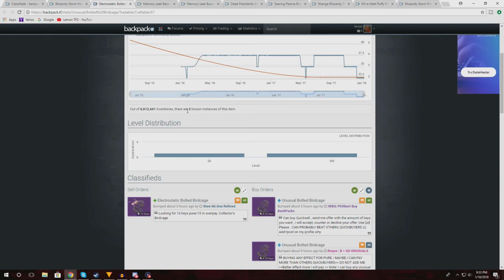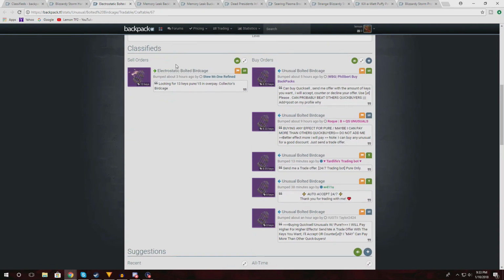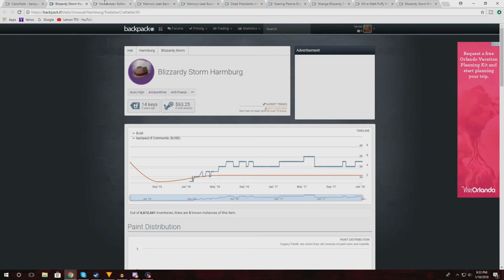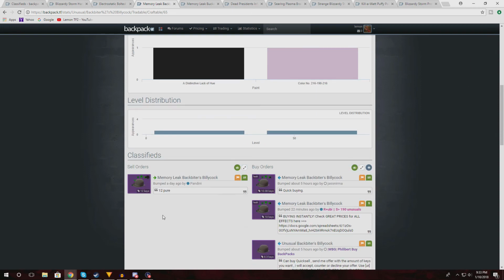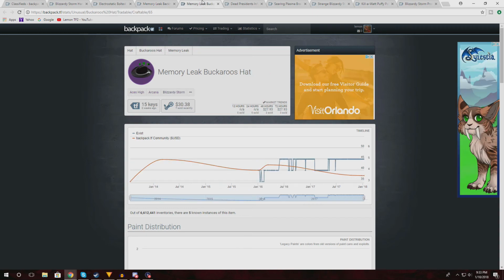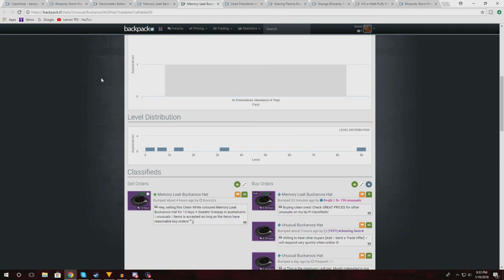And this one's got 2 known instances. It's pretty much the same deal. Not very many in the world, and you could take your time trying to sell them. These are also not bad looking hats, so it could be kind of desirable. This one's also one of 2 and only 1 seller. It's not a bad looking hat with an okay effect. This one's got the same effect, and this one's got 5 known instances, 13 keys.